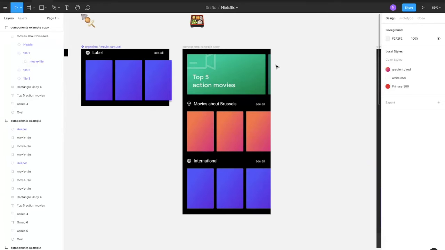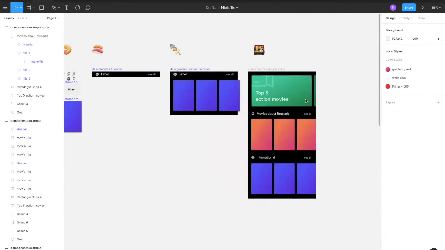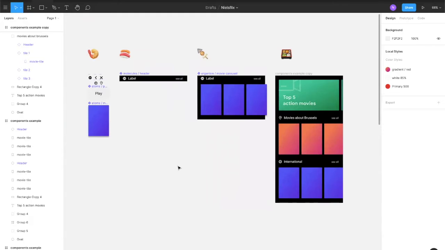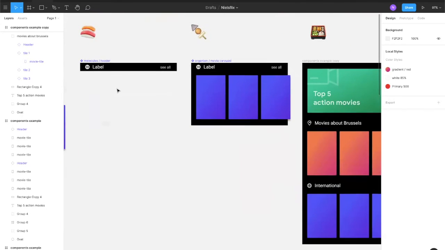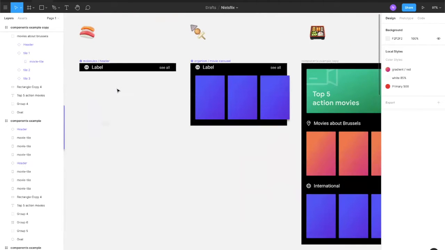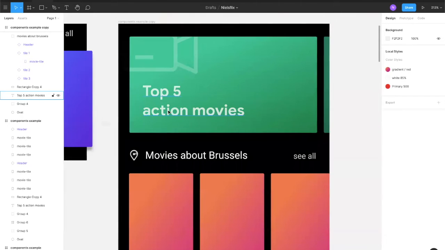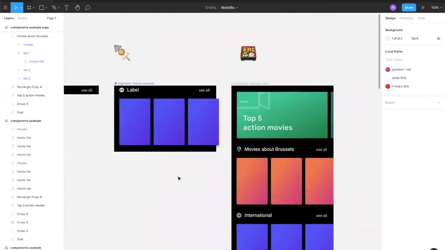How important is naming vocabulary structure of components in collaborative context? Definitely. A question answered. It's super important because you want to be talking about the same thing here. You don't want to be talking about that bubbly icon thingy. No, you really want to know, oh, it's that icon. Or you don't want to be talking about the title thing above the movies. Well, that could be referencing both this or this. So really naming is super, super important here.